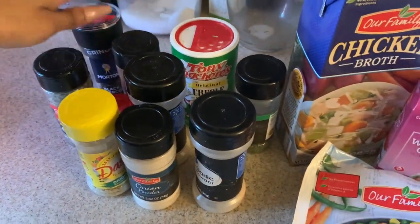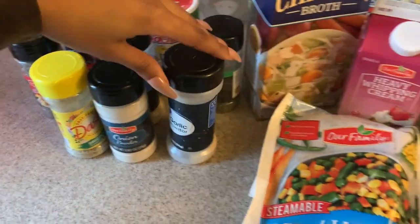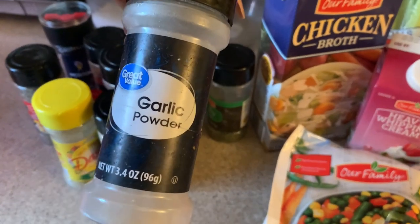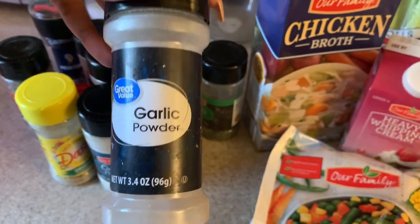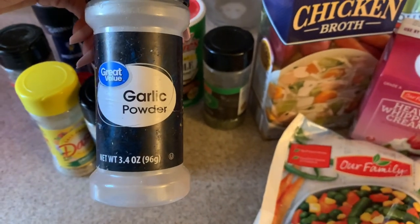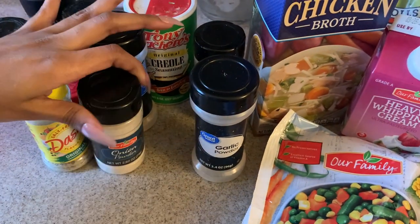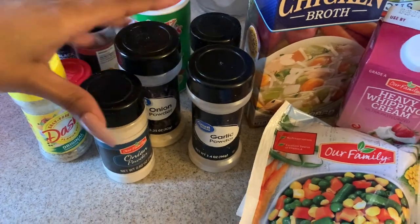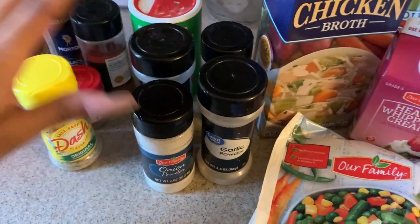Anyways, so I'm about to show you guys what seasonings I'm going to be using. I'm going to start off with some garlic powder. As you can see, I only got a little bit left. I just checked my cabinet to see if I had some more, and clearly, I don't. So I will have to get some more because this is about to be gone. Some onion powder, and I think this is another thing of onion powder. I'm not gonna use a lot of this. I don't know why I grabbed two. I accidentally grabbed the newer one.